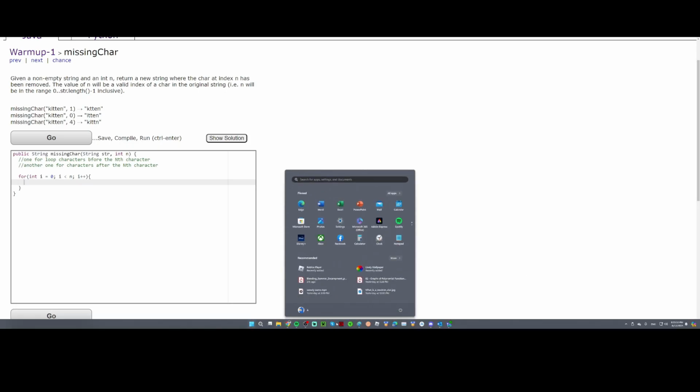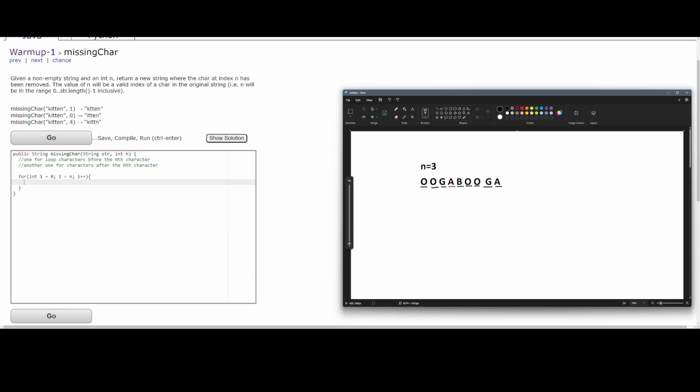Let me show you. Our for loop is going to go through this one, this one, this one, until we reach this index. We're going through the letters until we reach n. In this example n equals 3, so we're going to stop right before here.